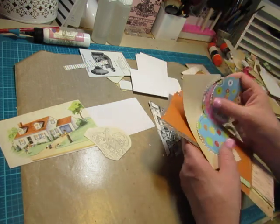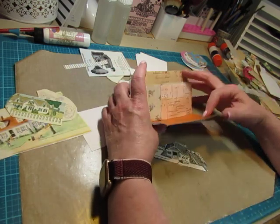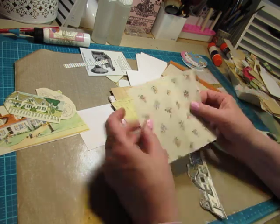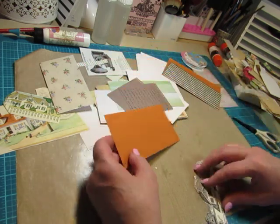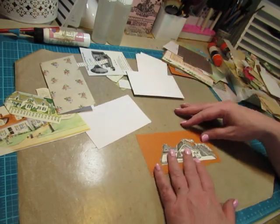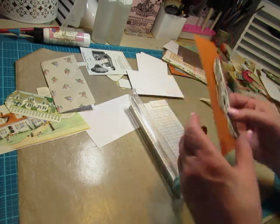Oh, here they are. These pieces. Oh, there's another one. Is that one I got out? I think so, yes. All right. Oh, this is folded. I think I need something to contrast with the black and white. Or, no, this. That could make a fun pocket. I'm not going to try to do anything fancy. Just want to use some supplies.